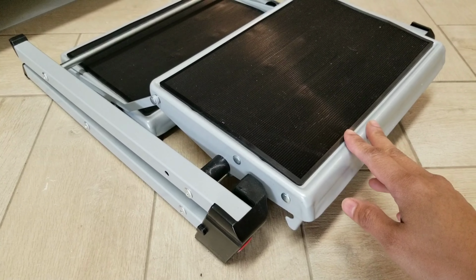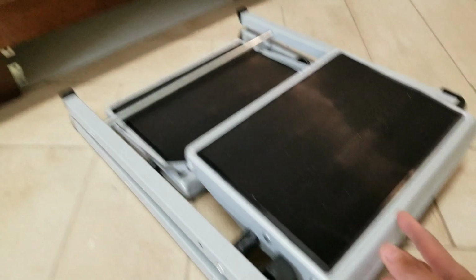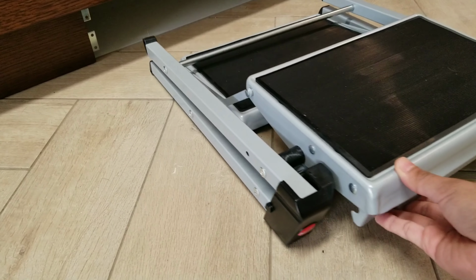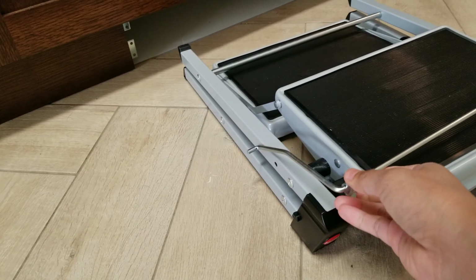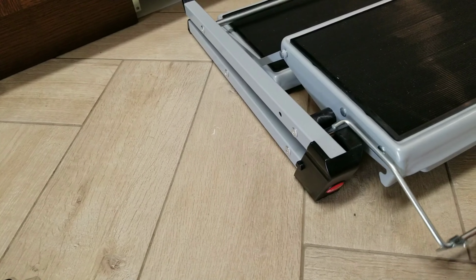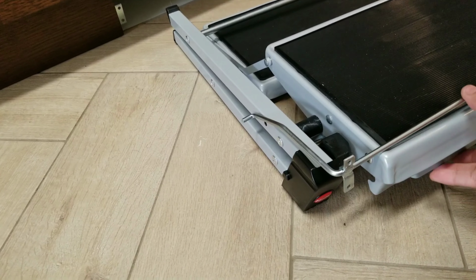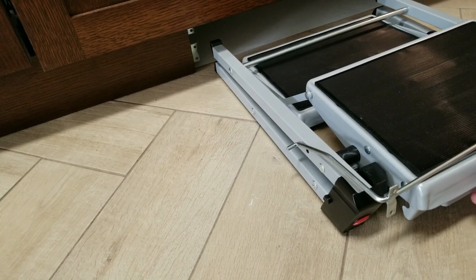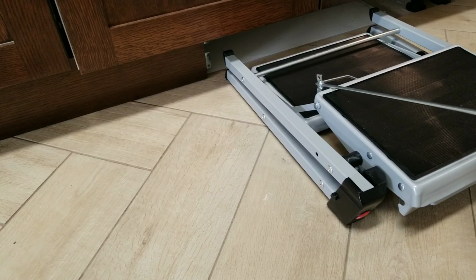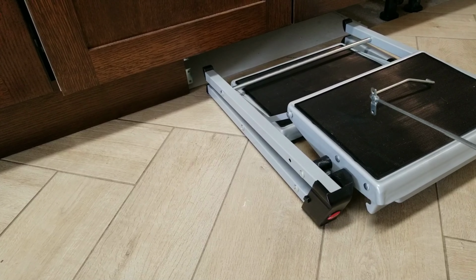So this is the step stool that I'm going to put in our toe kick, or inside our cabinet bottom, and it folds this way. There's this bracket that you need to attach to the step stool, where you can attach an additional toe kick, that way it looks like it's part of the toe kick. By the way, this bracket is not included when you buy this step stool, but I got this step stool on Rock Hardware for almost half the price of the Hafele.